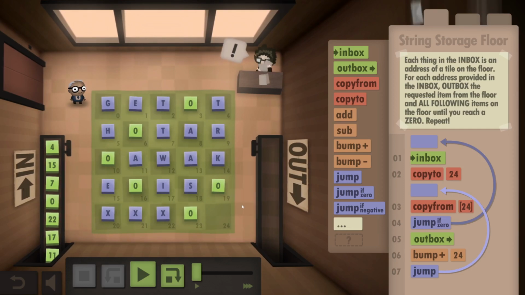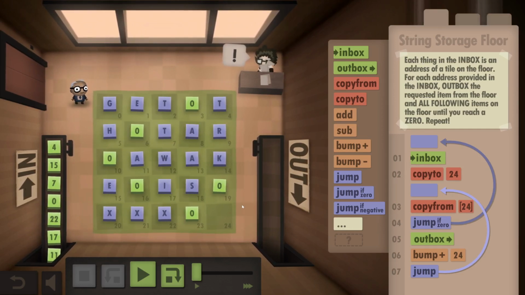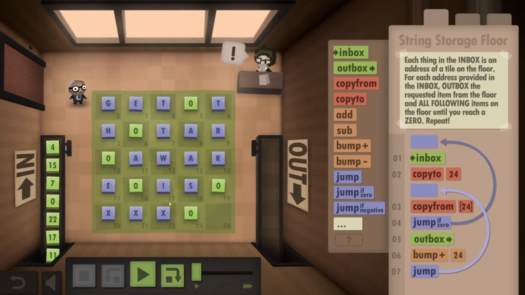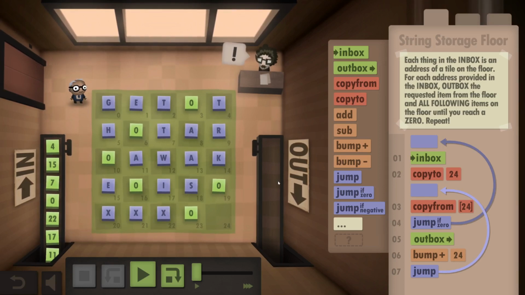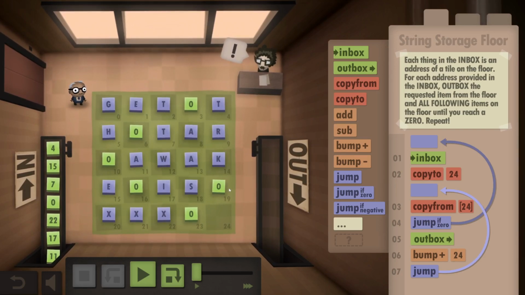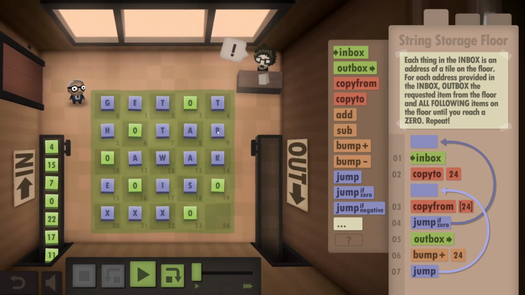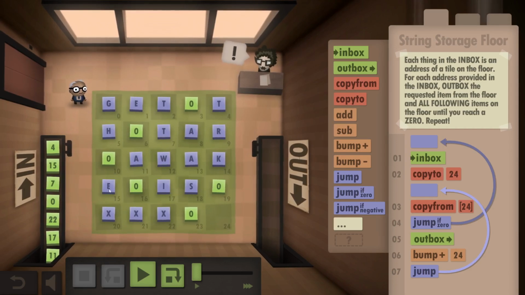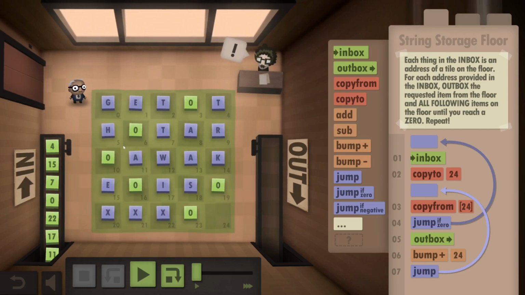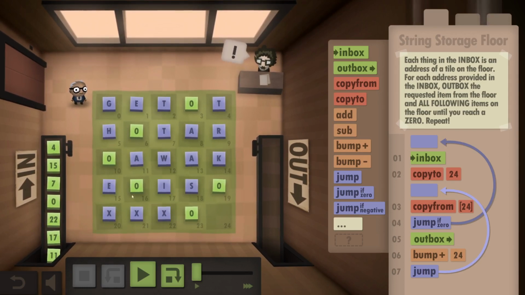I actually want to talk about this level a bit more because it might not be very obvious at first glance. It might look like a contrived exercise where you're just shuffling letters and copying them to the output, but at its core, this is actually an example of data compression. If you look at the message, we know it is "the target is awake," and we have most of these letters, the TH is missing an E, but then after that it says "take this," and we don't have those words here at all.